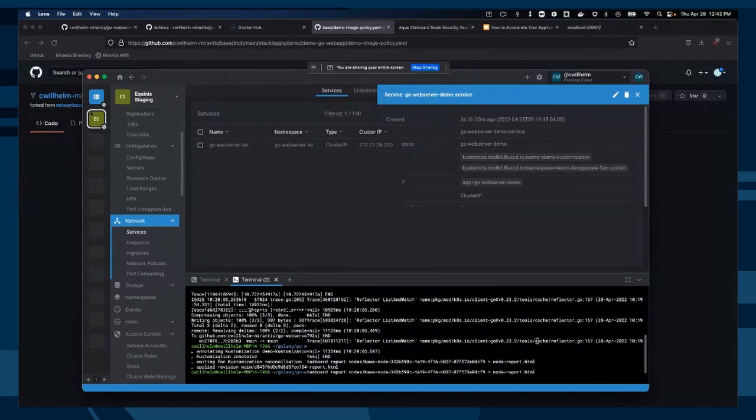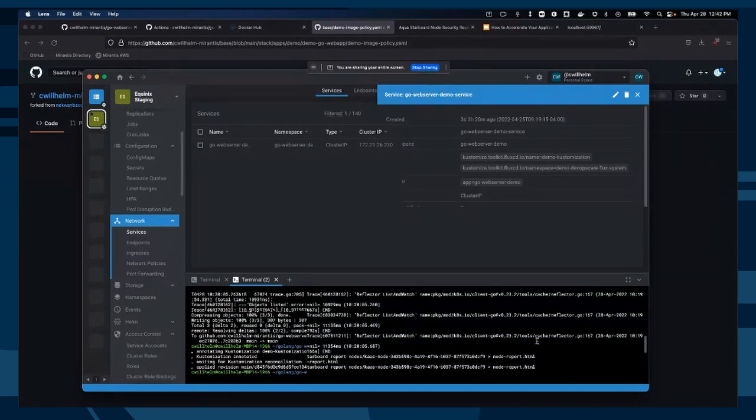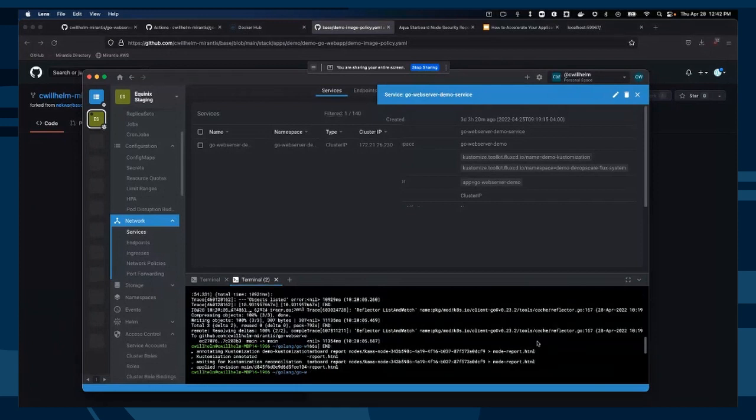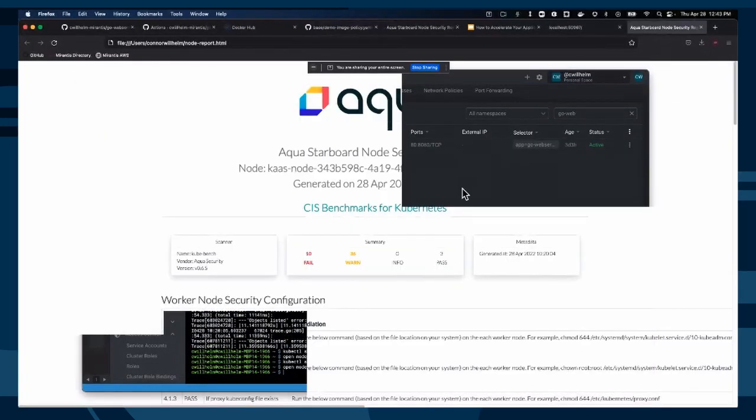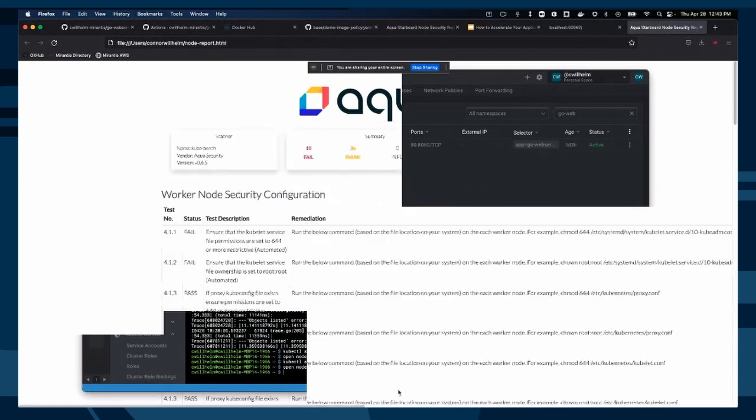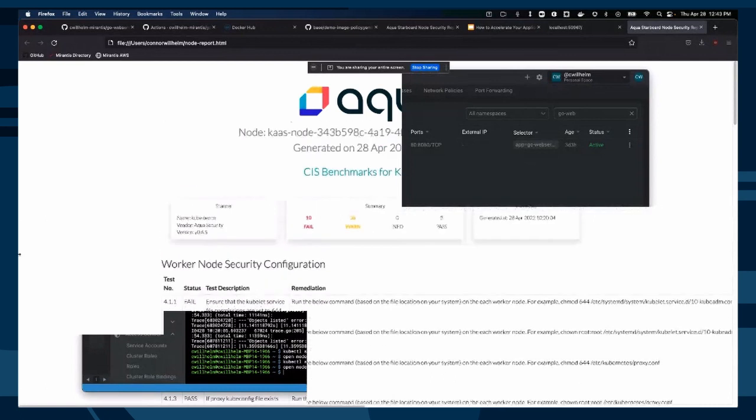I can actually generate it again just to show you, and then I'll open node report, and it'll open it in my browser here. And now you can see, there's a little bit of rendering issues here, but that's all right. You can see the report itself.